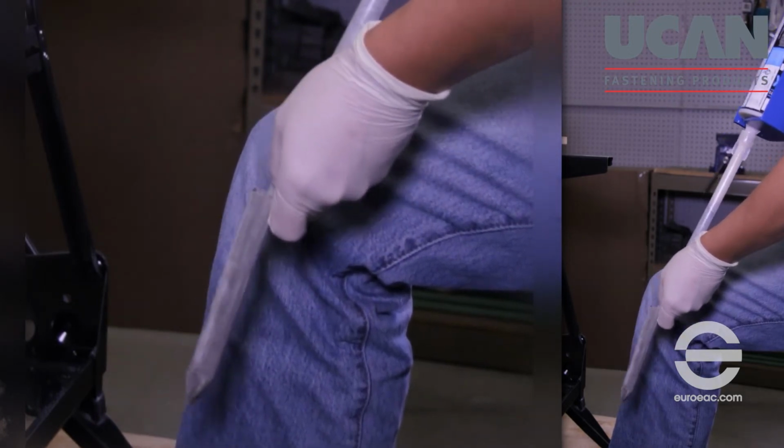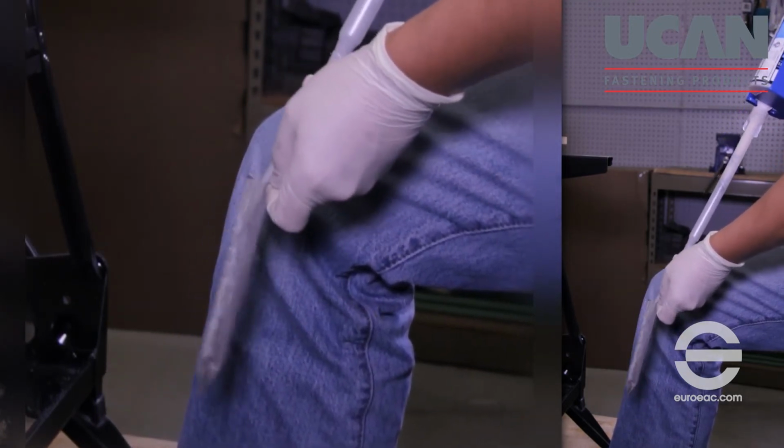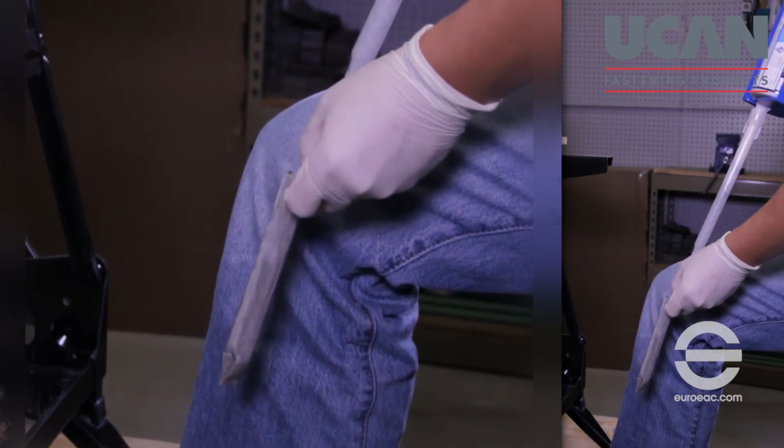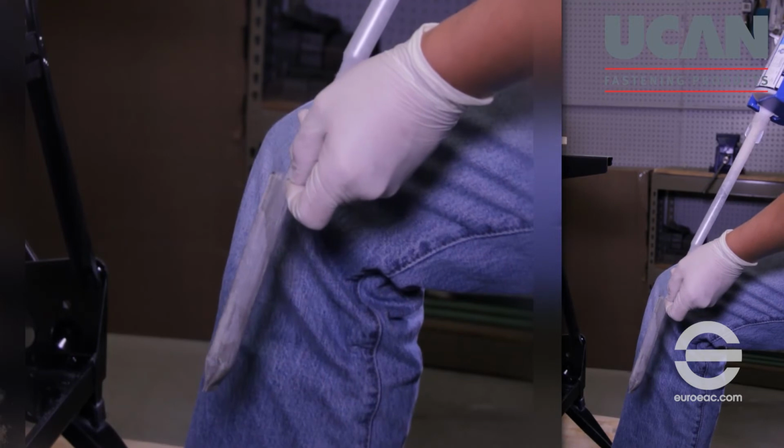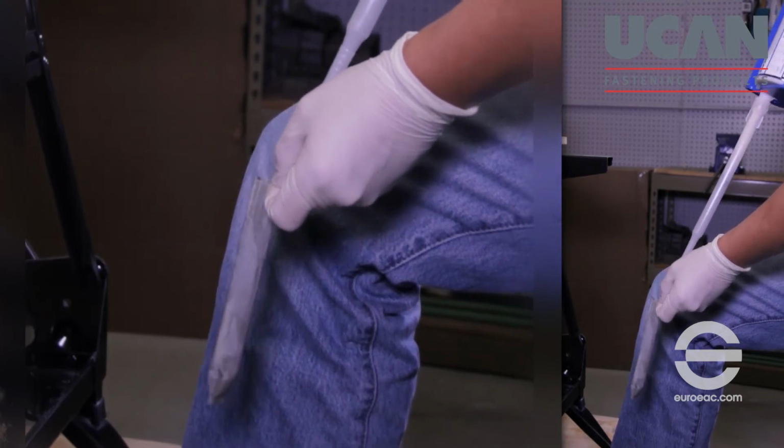Grasp the screen's tab with your free hand and insert the nozzle to the bottom of the screen. Dispense adhesive from the cartridge while slowly withdrawing the nozzle from the screen. Completely fill the screen with adhesive.